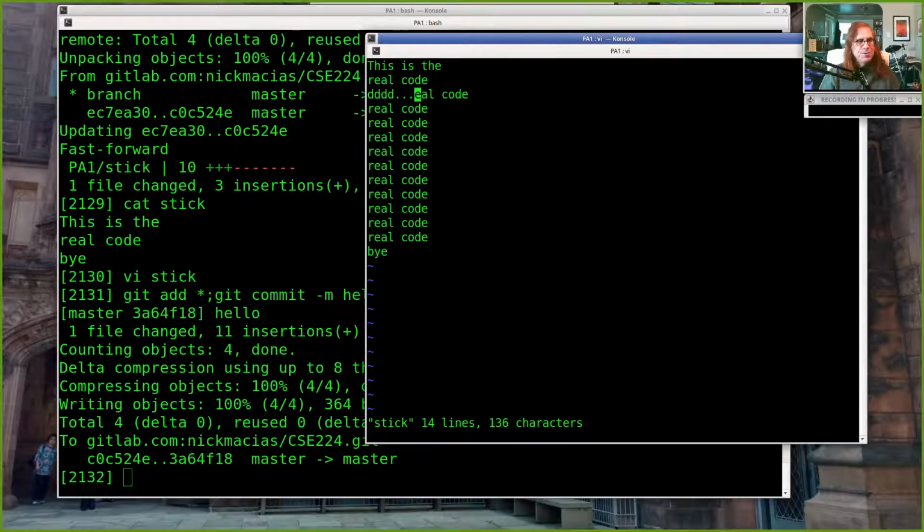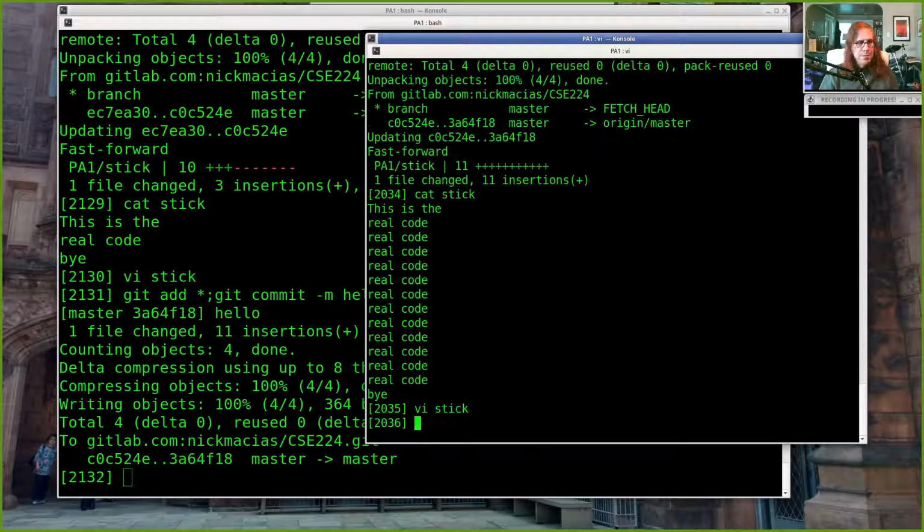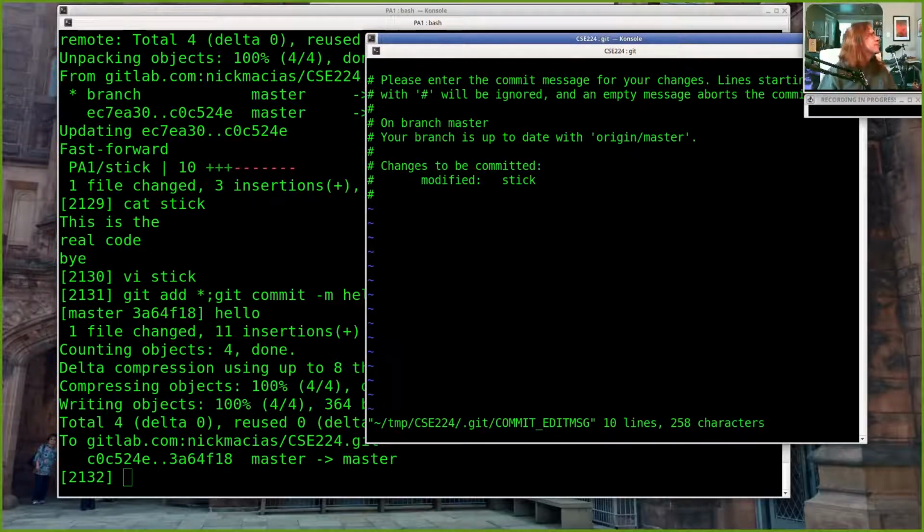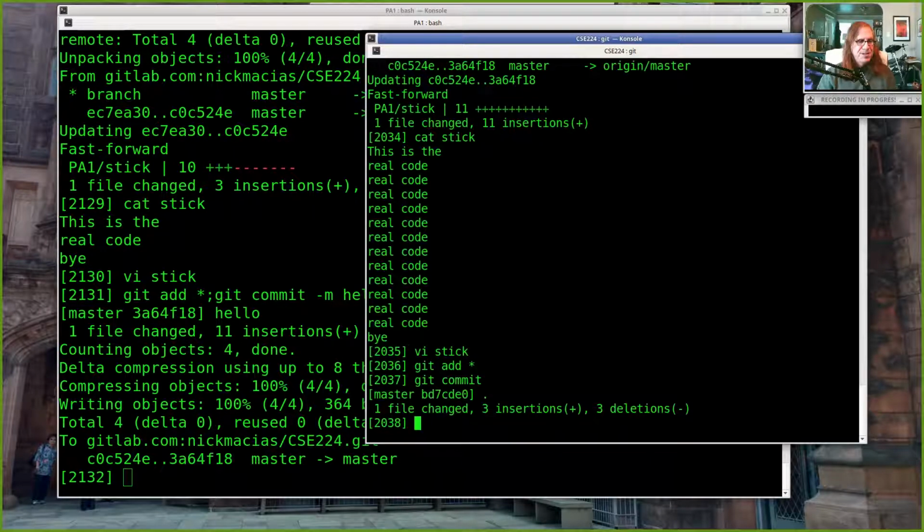And if you do some stuff in here, well, we're kind of out of time. But if you're getting that message about fast forwarding, you can try to do a pull, but if you're not sure, just make a copy of your file somewhere else first, right?